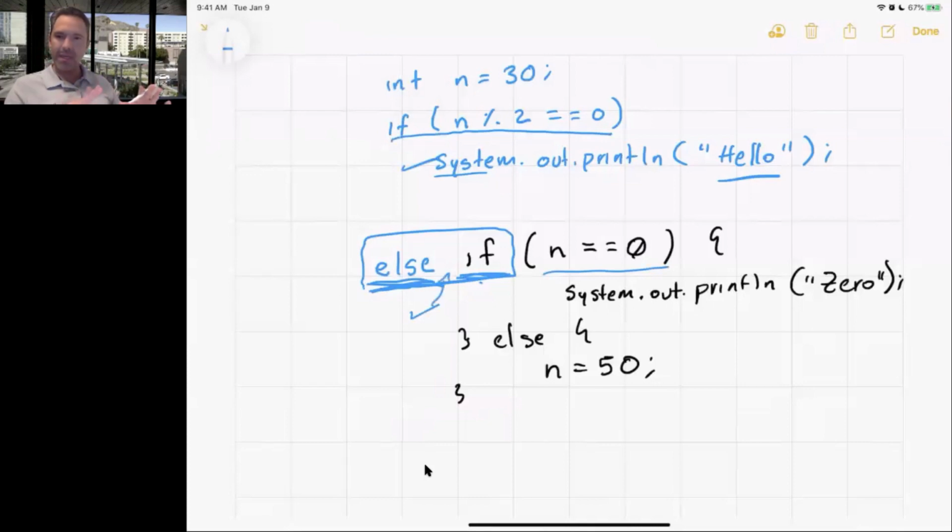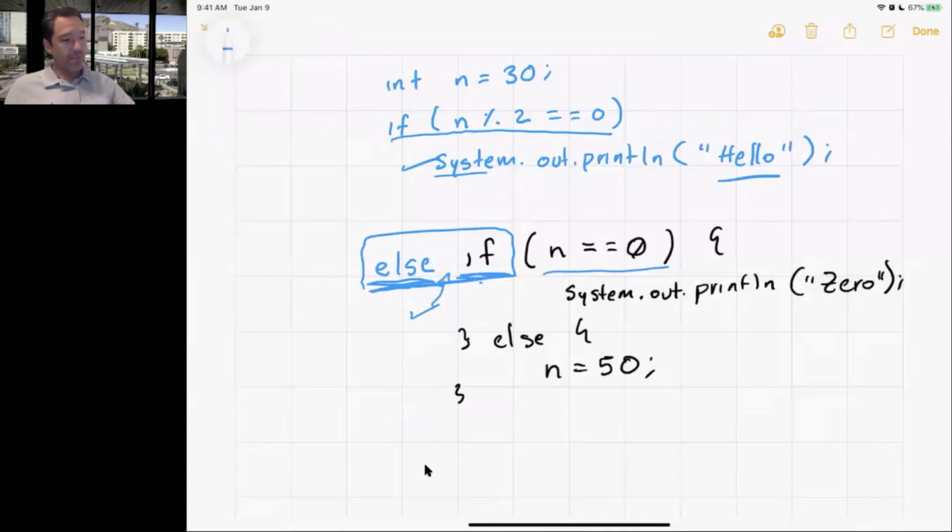Remember, in programming, the enters, the tabs, even the white spaces are there only for us to be able to easily read the program. But the computer is going to delete all of that. So when you only have one instruction inside, you can delete the curly brackets. When you delete the curly brackets, then you can reorganize your program like I did right now.